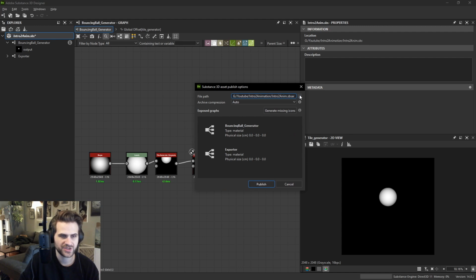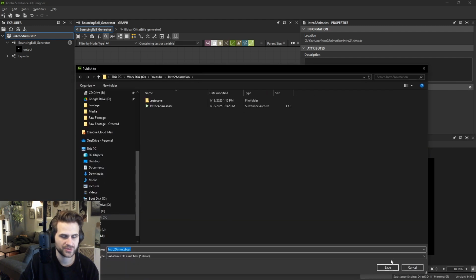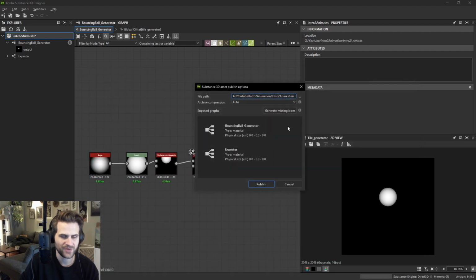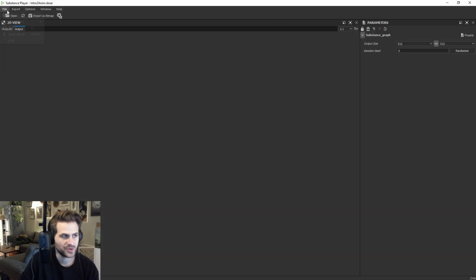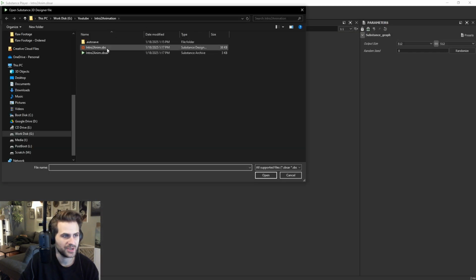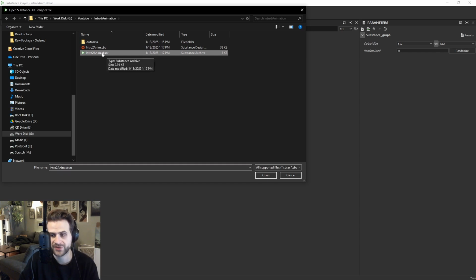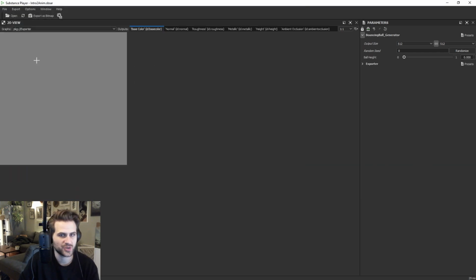You're going to publish this to some folder. I have it in our little instructional thing here. I've already exported it, so it's asking me if I want to republish it, which is fine. And then in Player, you'll go to open and open that location and open up the SBSAR, the substance archive you exported, not the graph. And this will pull it in.